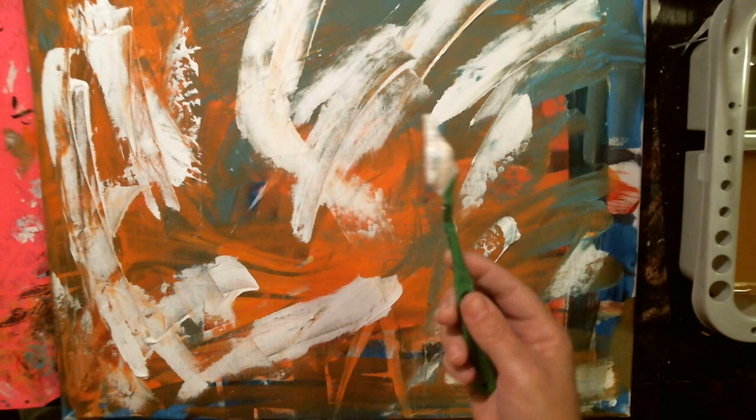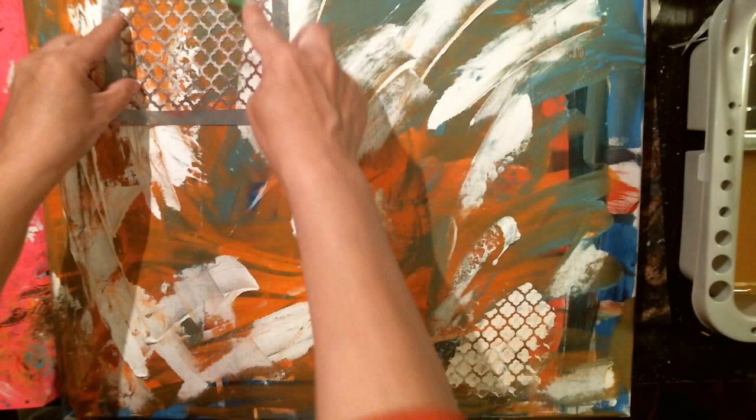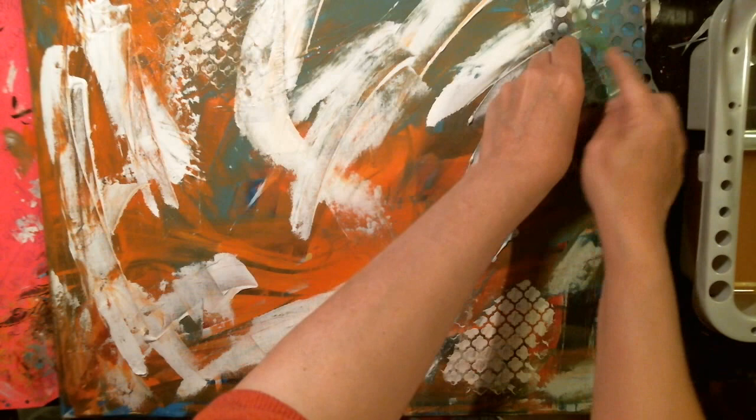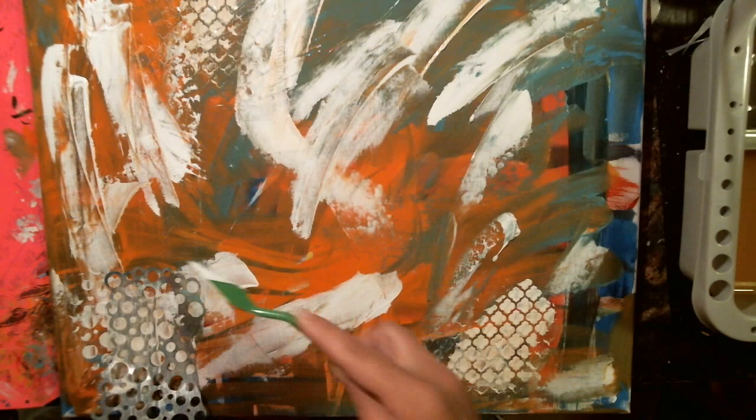Now that I have some of the stuff like this, I'm going to grab a stencil and do something crazy on the side, just for more texture. I'm putting a couple of spots of texture, and then I'm going to do the same with the circles. I love circles. I had a lot of gesso here and I just squished it on top, so we'll see. It'll come out with a nice texture anyway.